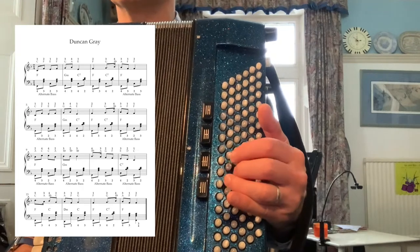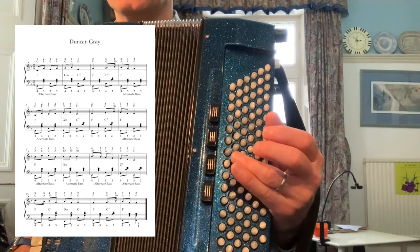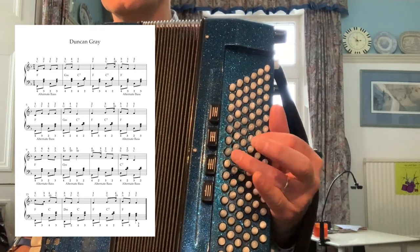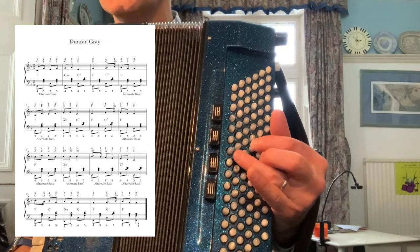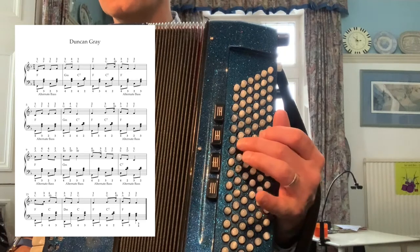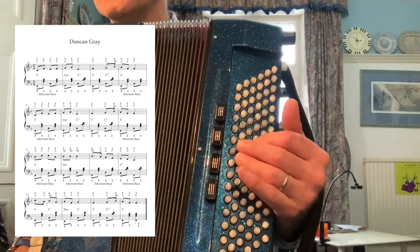But also later in the tune, we need to do an alternate bass but on G minor. So here's our G, and remember the minor is your second finger. And to make the triangle this time, a slightly wider triangle, we need to put our middle finger to the note above, which is D. So G, G minor, D, back and forward.